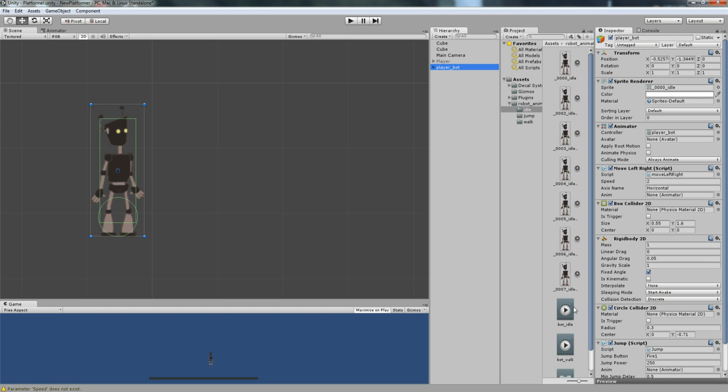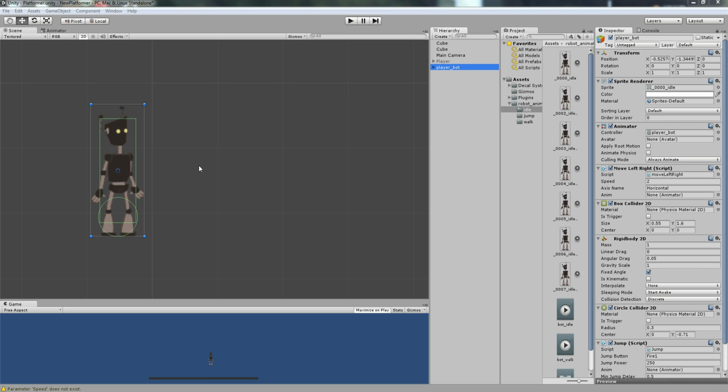Alright, welcome to the last video in this 2D tutorial. In this one we're actually going to take everything that we just made in Photoshop, all the sprites, and we're going to bring them into Unity and start to animate them. And you'll be able to walk your little robot around in the game, and you'll have him jump around.